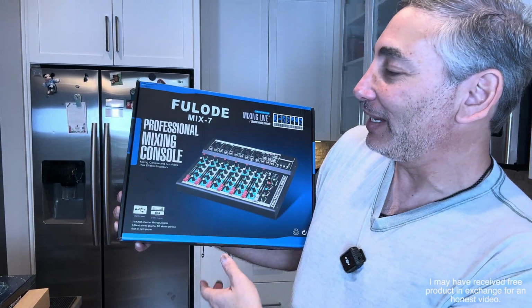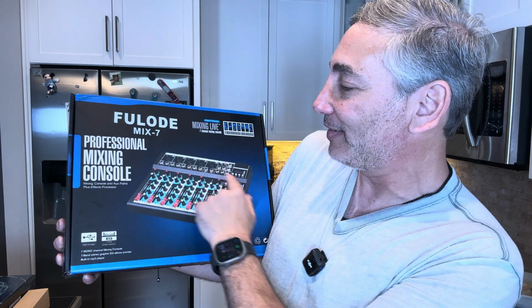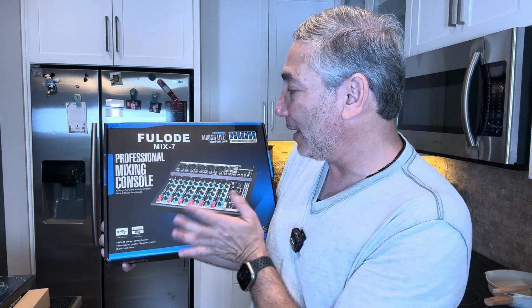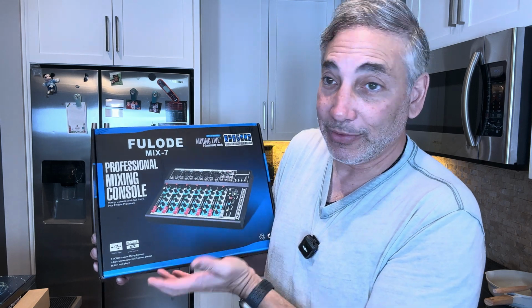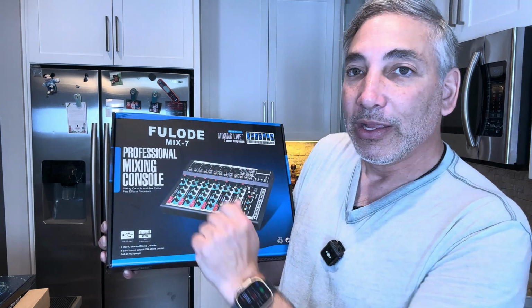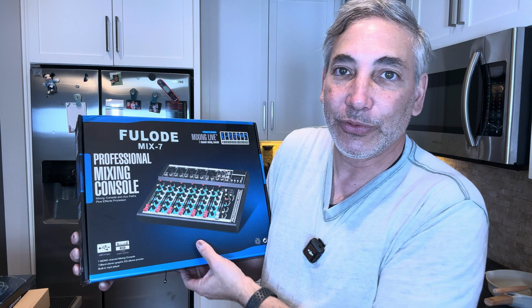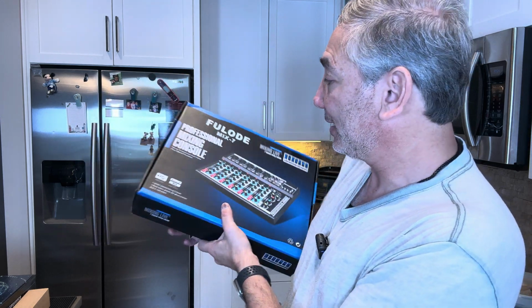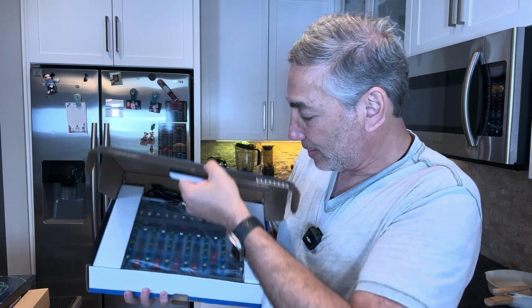I have the Flowed Mix 7. It's a 7 device mixing station. So if you're into making music, or you can even mix live with this one here. So it's kind of cool. It gives you the ability to have different volumes for different microphones or music devices or whatever like that. So we're gonna check this thing out and see how it is.